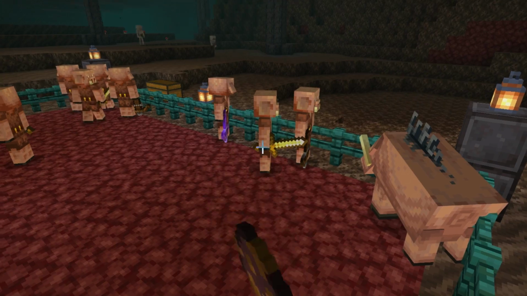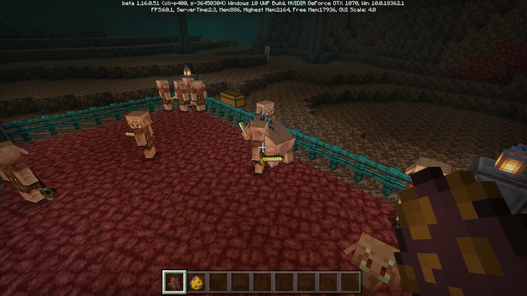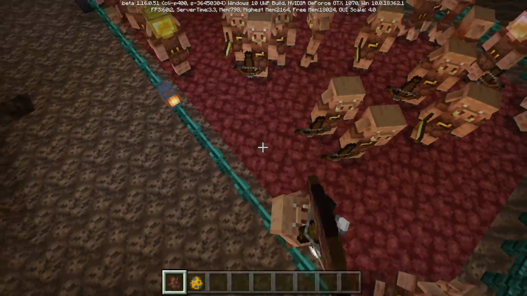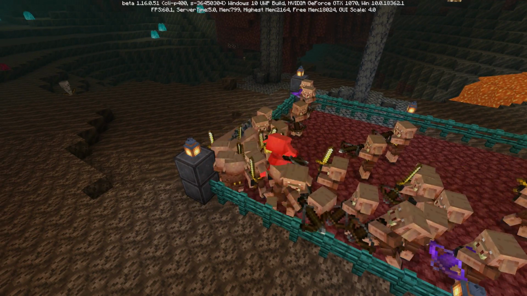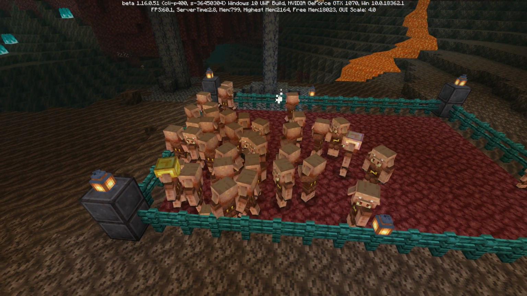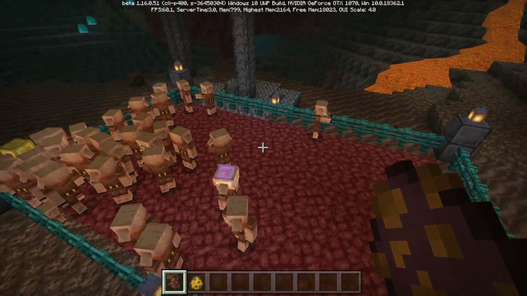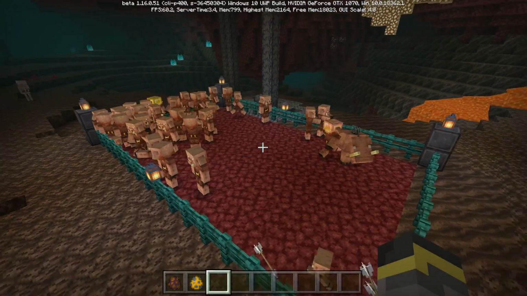So piglins, do your thing. You know what to do. Go right ahead. So, we'll go ahead and put even more piglins inside of here, and just wait. Eventually, this will happen. They'll go ahead and hunt the hoglin, and then maybe, no luck this time, but sometimes the piglins will actually dance when they hunt a hoglin, which is really cool.